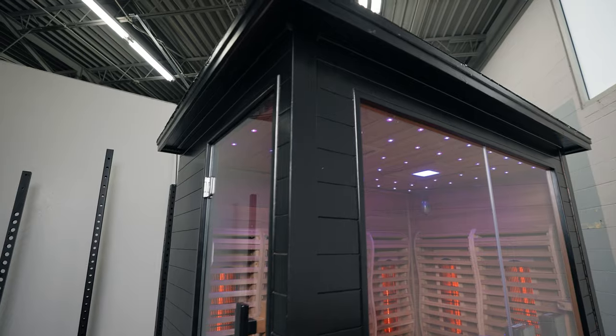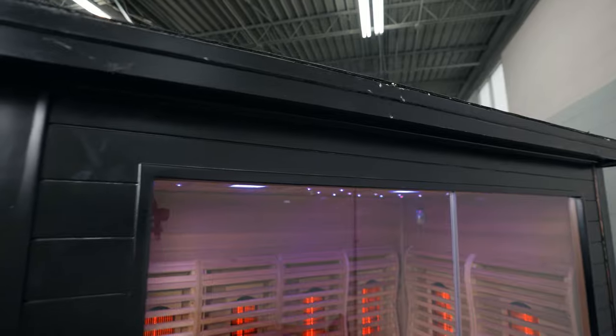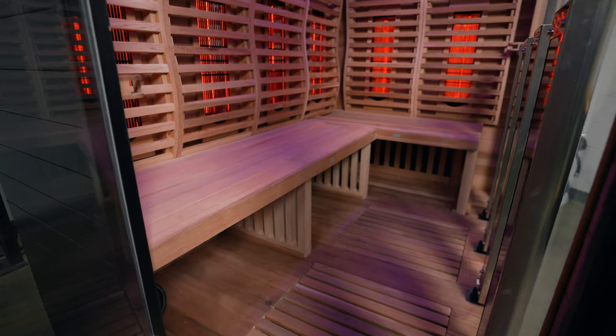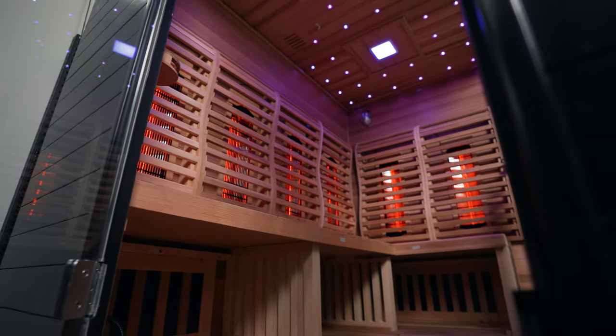This Sun Home sauna costs $8,899. When I compared it to other infrared saunas on the market, this was above and beyond one of the more expensive ones. Now this is my first callout: it is called a five-person sauna, but we had five people from GGR sit in it and we felt super squished. If you are super comfortable sitting on top of each other while hot and sweaty, then sure — but I would definitely recommend this for no more than four people.